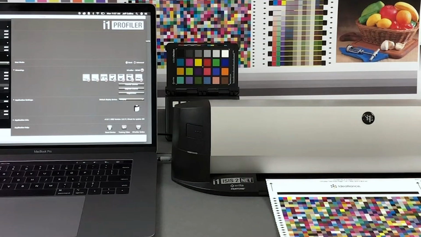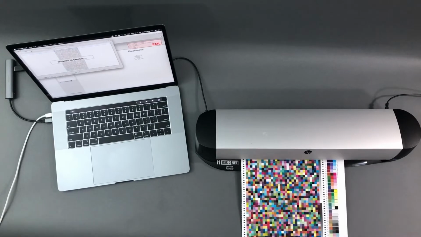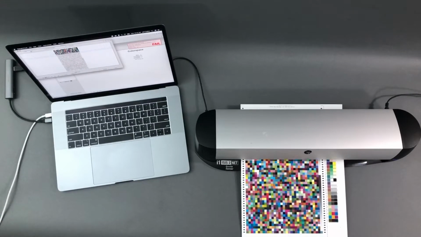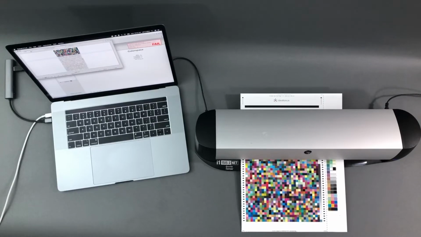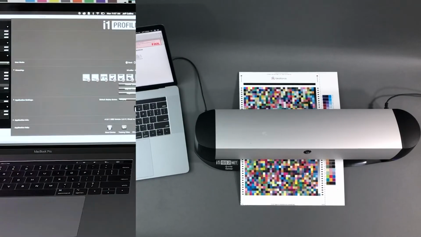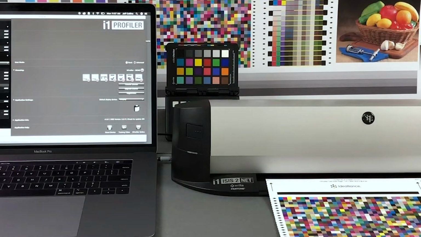Again, I'm going to recap our tools here today for this demonstration. We're going to use an i1 iSis 2 XL and a TC1617 characterization target that has been printed on a press run. I've cut it out. I'm connected to my MacBook Pro. Of course, you can connect to a PC. iProfiler, the application we're going to use to measure the TC1617, works both on macOS as well as Windows. So to get started, I will go ahead and launch iProfiler.